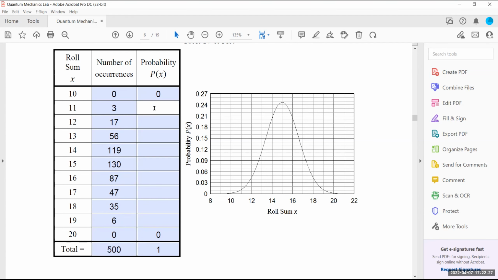Now I take 3 divided by 500, and whatever that answer is going to give me in the calculator, that's going to be the number, okay? So it's going to be 0.006 or something like that. 0.6% or 0.006 is another 0. Yes? Yes, no, maybe. This is 0.034. Yeah, the first one is 0.006. Yeah. And the third one, this is my data, okay?